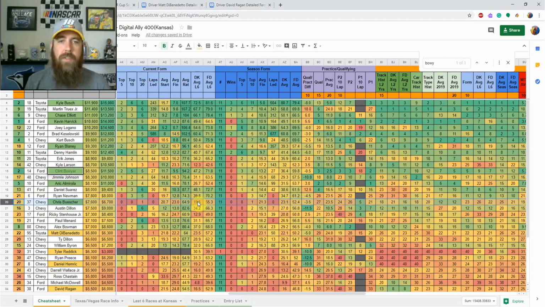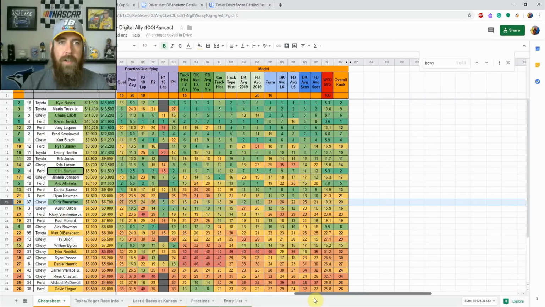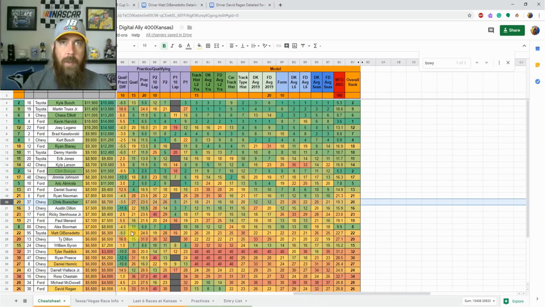This week, starting 27th, I think that makes a big difference. I think we can get some place differential points out of him and some finishing position. I'm going to call him a value play just because he's lower end. He's my last core play looking at those values.